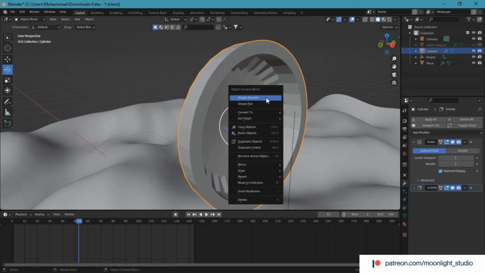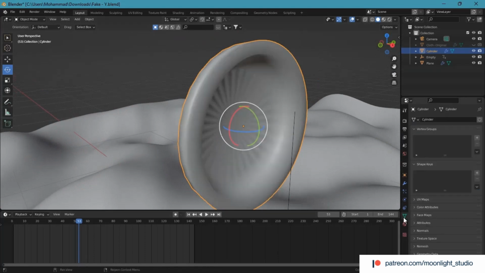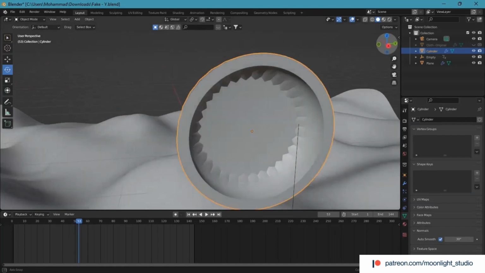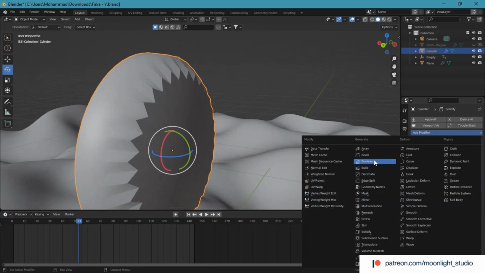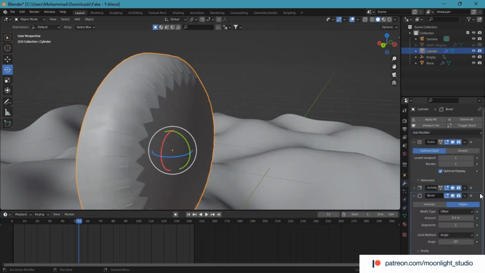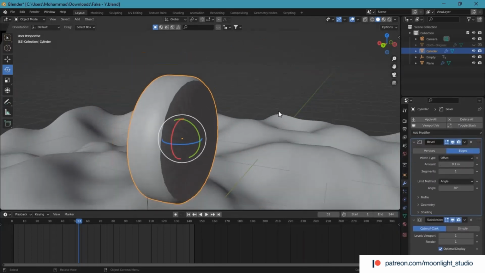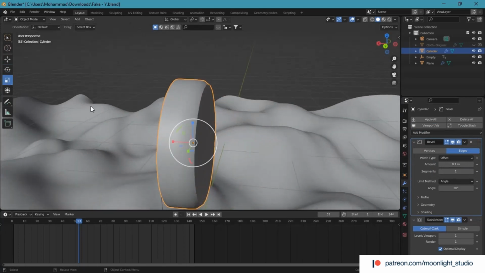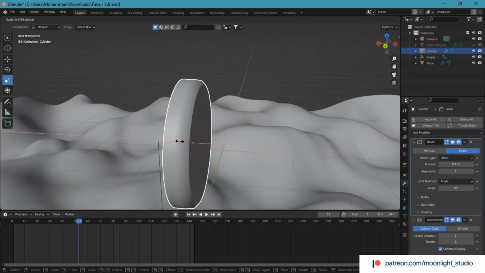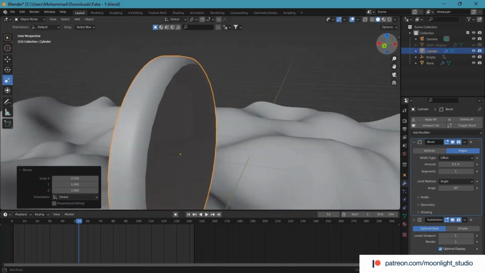Let's shade smooth the object. As a tip, when shade smooth does too much and fades away the edges of an object, you just need to enable Auto Smooth. For people who use Cinema 4D, you might know Shade Smooth is enabled by default in Cinema 4D by using a Phong tag for the objects. To fix the look of our cylinder, we add a bevel modifier to the cylinder and adjust it.